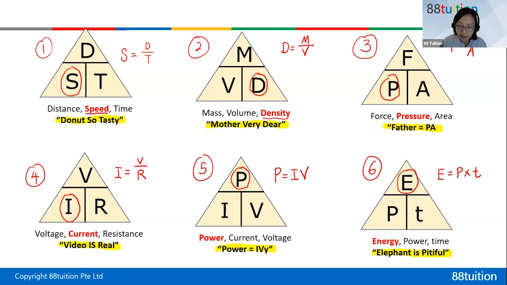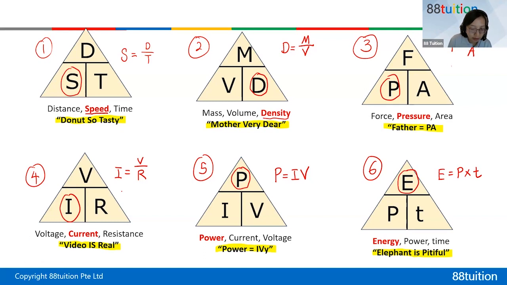So for example, let's say you want to find voltage. So voltage will be current times resistance. When you see next door neighbors, let's say you want to find voltage. All right, so you cover up voltage, okay? Then you are left with I and R. IR next to each other means times. So voltage equals I times R. That means current times resistance. All right. So learn how to use this.